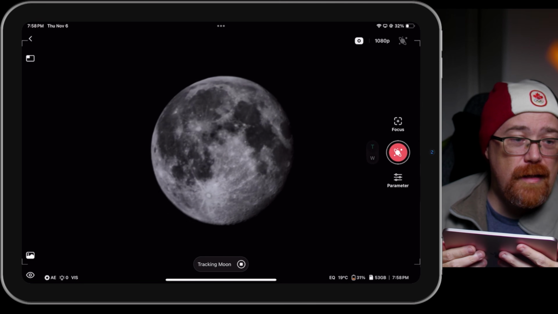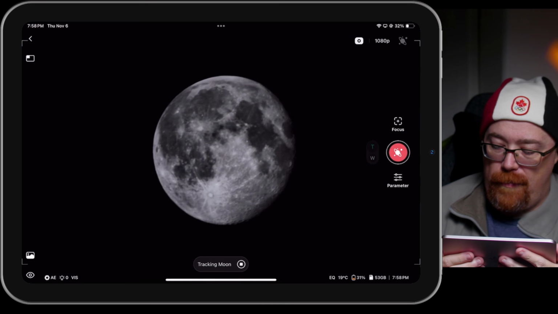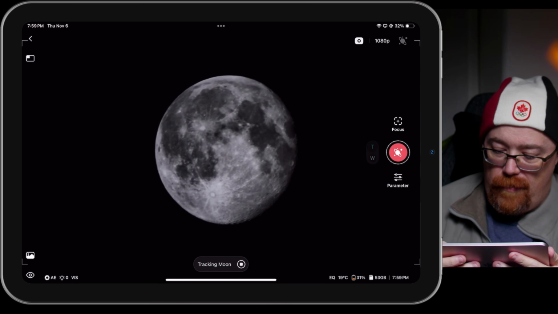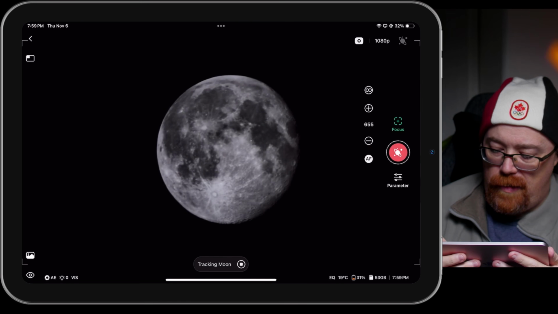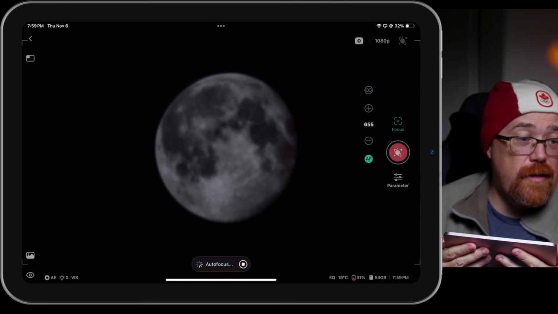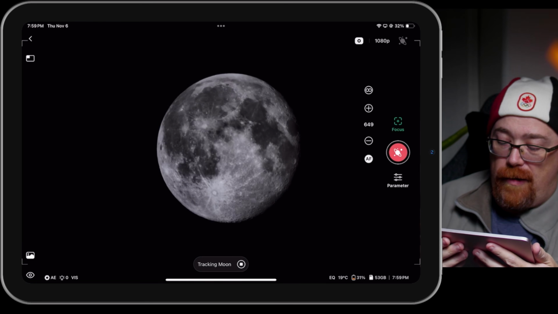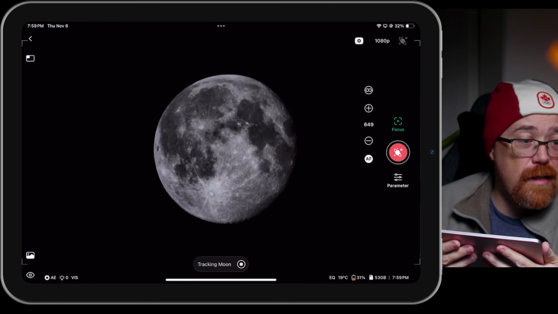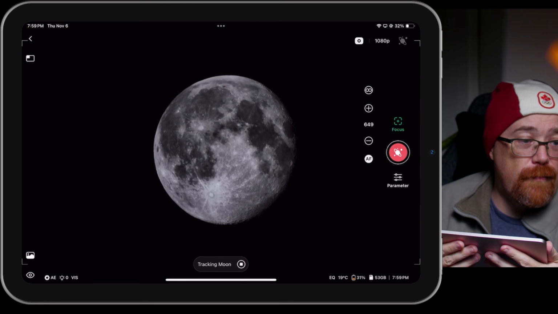Perfect. All right, so it's going through it. It's going to center it, and then it's going to go through its autofocus parameters, right? Nope. Okay, we have to hit autofocus, and it's going to autofocus on the moon. There we go. And you can see here that we have the moon. It's there. It's nice. It's in focus. It's going to wiggle around a little bit as it's tracking.